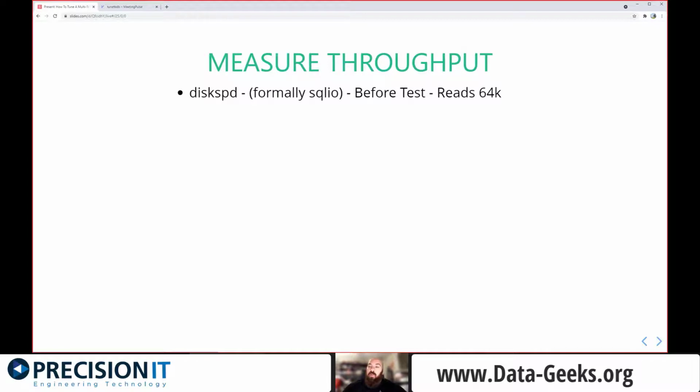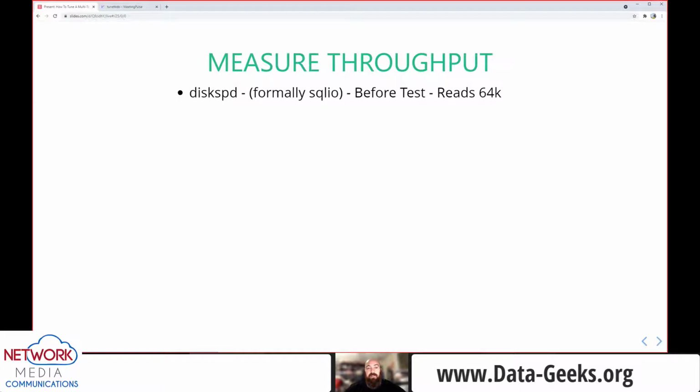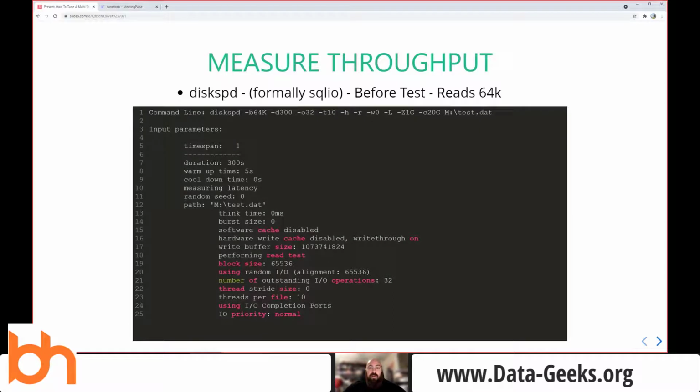All right, there's another way you can test speed if you want to do more in-depth, specific block size testing for both read and write, and that's called DiskSpd. It used to be SQLIO, for those of you who've been around for a while. It's a Microsoft product that you run from the command line, and it calculates results as you test your disks. You can do a number of different things with it. I have a series of tests that I like to run, and I typically run them all on drives that I have problems with, to do a before and after as well.